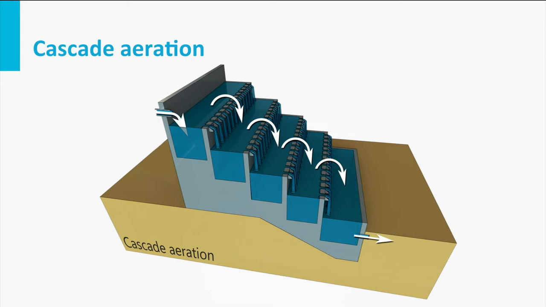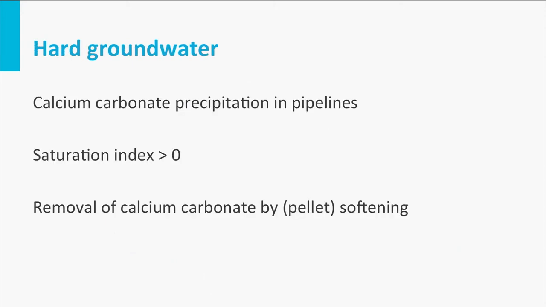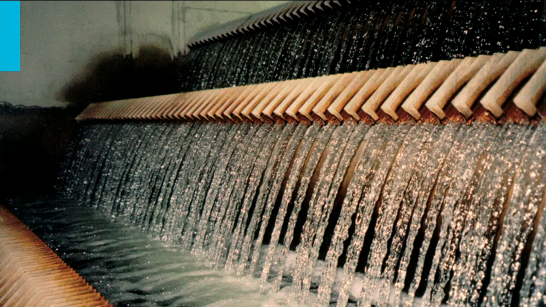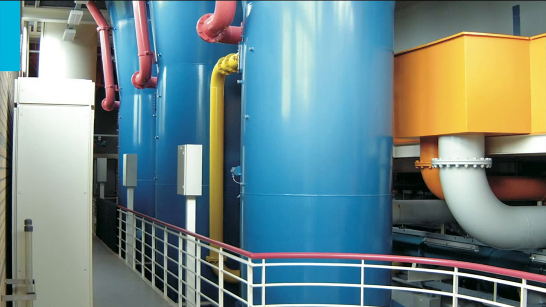In cases where aerobic groundwater is abstracted from calcium-rich soils, carbon dioxide has dissolved bicarbonate and calcium in the groundwater, resulting in the abstraction of hard water. After abstraction, hard water becomes supersaturated with respect to calcium carbonate because of the loss of carbon dioxide. To prevent calcium carbonate precipitation in the distribution network or in consumers' washing machines and heaters, the water is softened. This softening can be done by dosing chemicals such as caustic soda or lime to increase the pH and cause an equilibrium shift in a pellet reactor. Softening can also be applied by cation exchange resins.